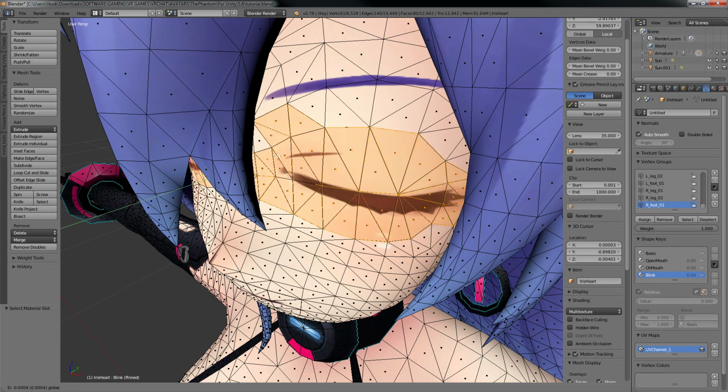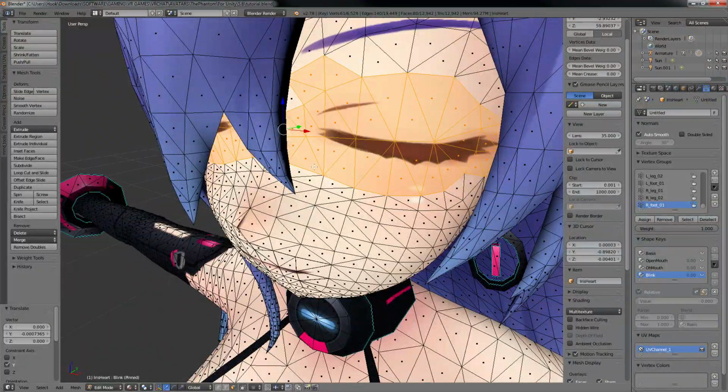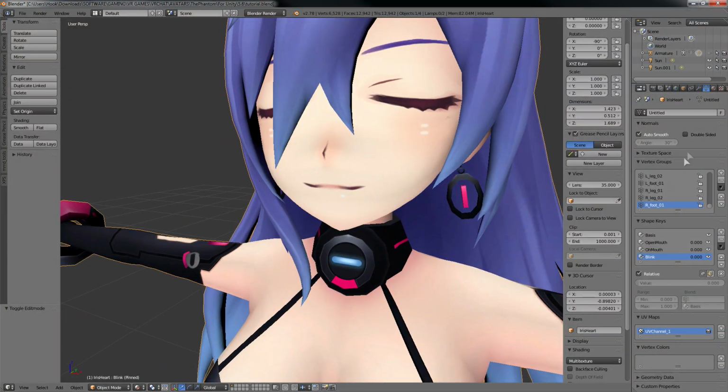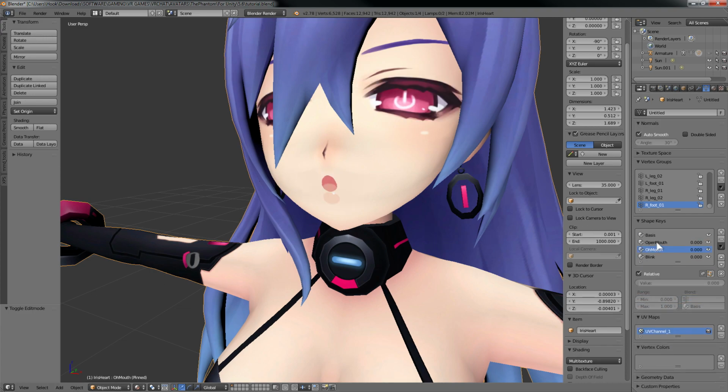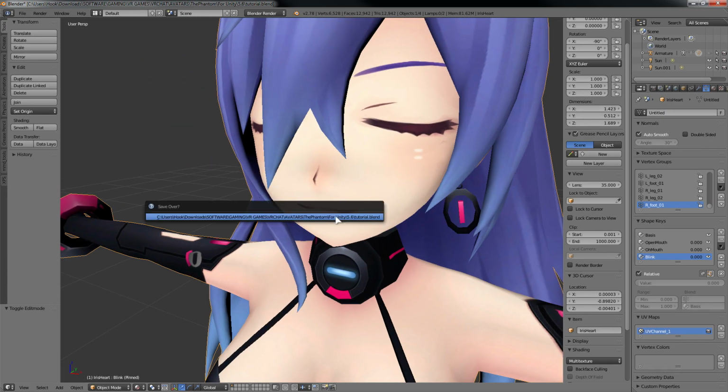And then we're going to drag this out a little bit further than we want to compensate for VRChat. And then, okay, we're in object mode, basis. So all these will not have the blinking, and then we'll have blinking right there. Yay! Go ahead and save that.